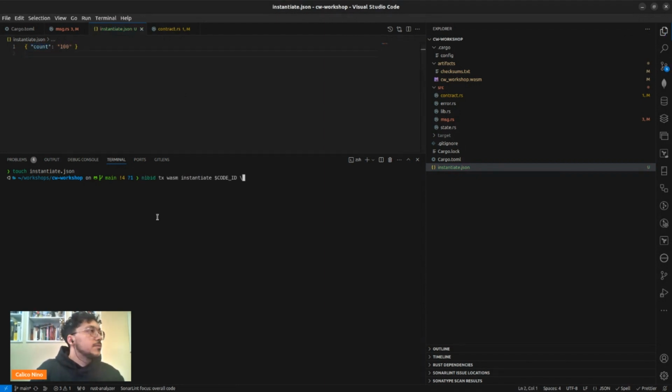So, okay, nibid tx wasm instantiate code ID. Let's get the command. Code ID, yeah. Oh man.